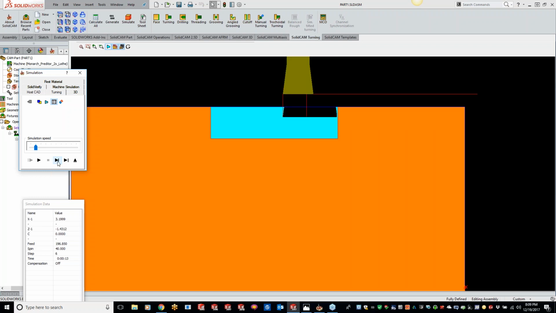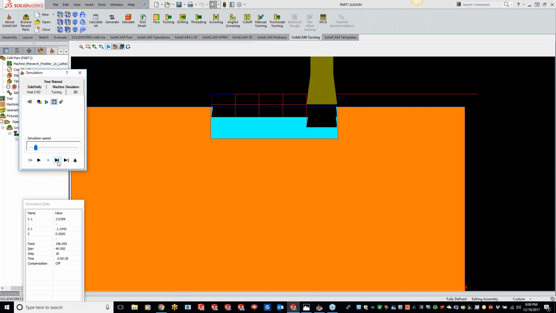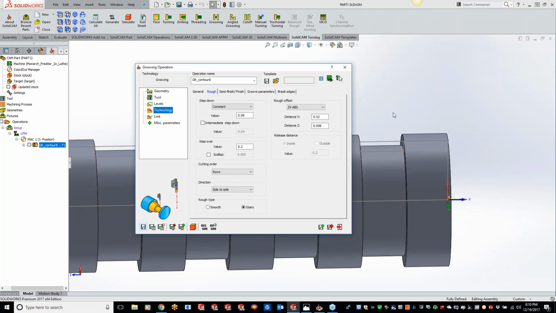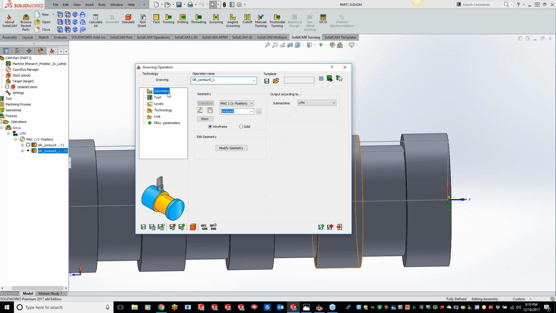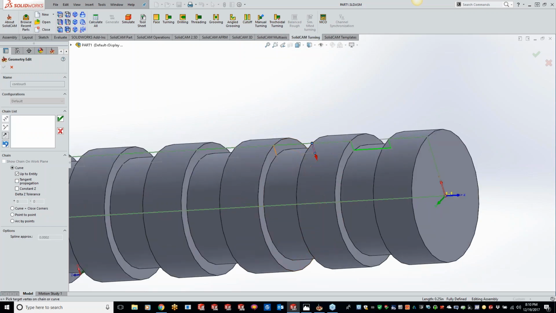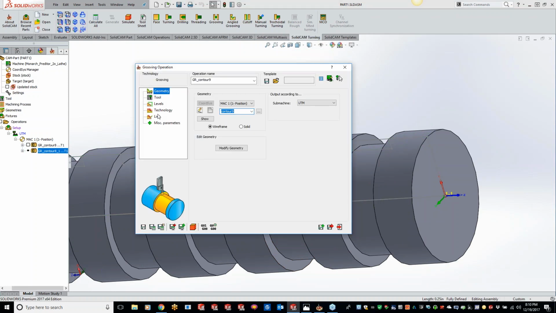Yep. Okay, so now we're doing a nice healthy step over, getting that material out of there using the grooving parameter. Just going down, and we're taking it down at each level. So now, another way of going about that is, let's just do a save and copy here. And grab this guy right here.